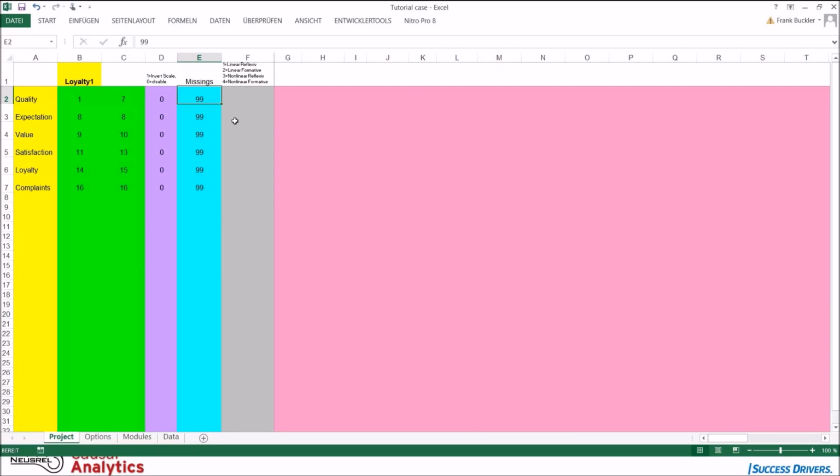By default, NEUSREL uses the 20 nearest neighbor methodology. It looks at the 20 nearest neighbors of any particular case, and it computes the mean out of these 20 neighbors. And I can here define what kind of measurement model.